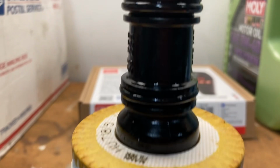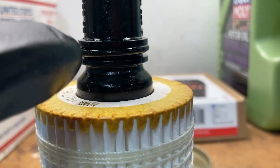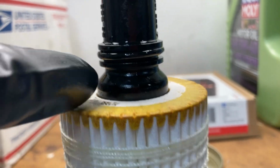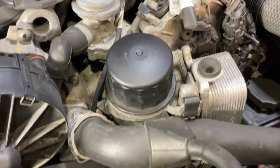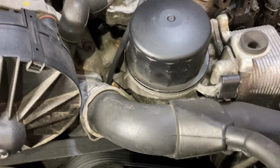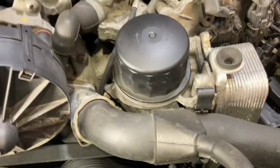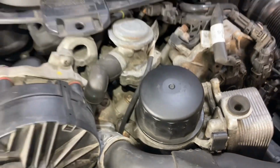All right, so just to make sure, there's this little bevel right here, and the filter's gonna sit below that. So there's a lower O-ring, bevel, and then make sure the filter is on this boss just below that. Now this is ready to go back in the car. All right, so you can go ahead and tighten this by hand. It says 25 Newton meters on there, but hand tight's good enough. It's got a lip, so it'll positively stop when you're there. Careful not to over tighten it so you don't break the oil filter housing.